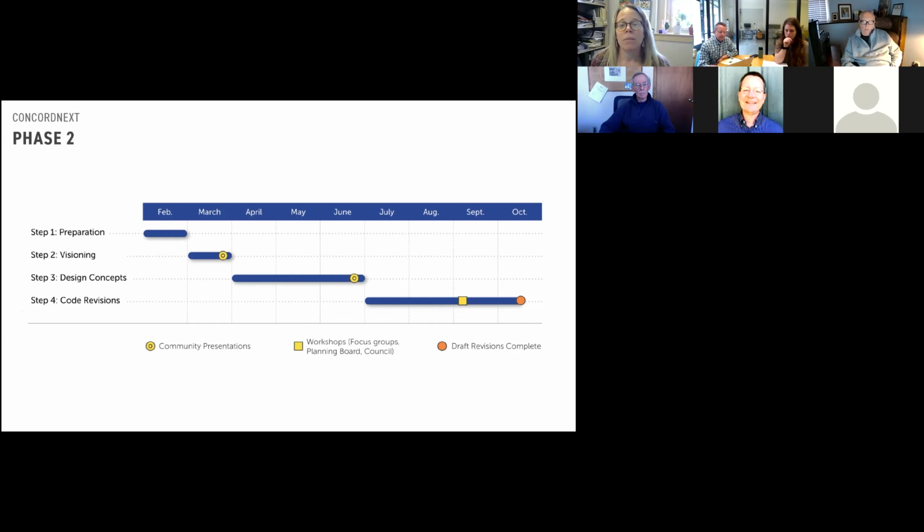So as you can see, as far as we're concerned, about 90% of the work is done, and we just want to focus on these target areas where we really don't have a vision for future development, or it's not clear what path the community might want to take for those areas, or just keep doing what we're doing.